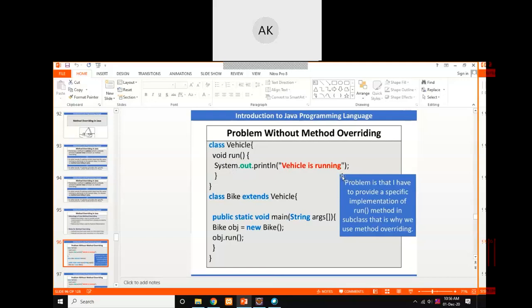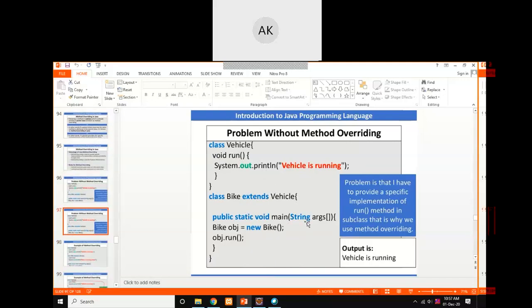Then I extend a new class, Bike, from Vehicle, and inside it I create the object for the Bike class and use it to call the method of the Vehicle class. As there is a relationship between the Vehicle and Bike classes, by creating the object of the child class, I can access the method of the parent class.